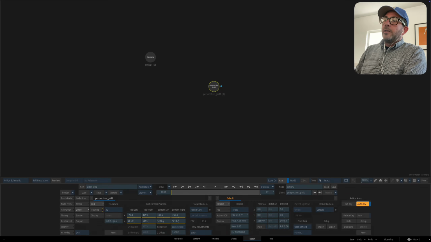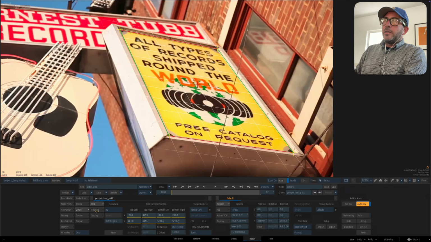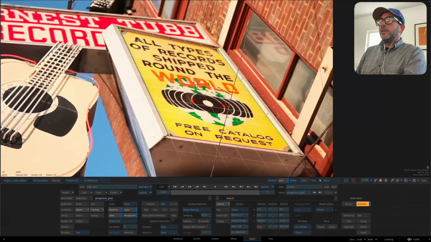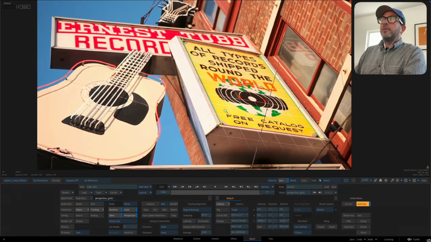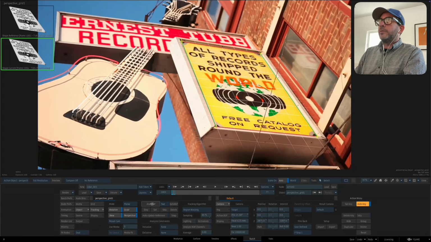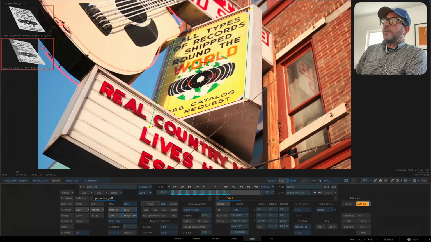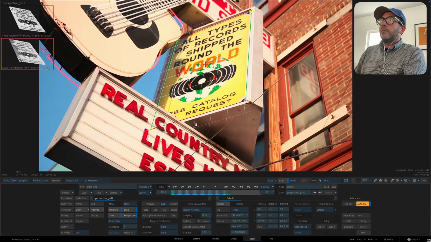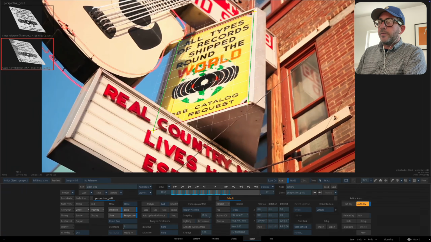So double click the perspective grid. I'm going to go into tracking. I'm going to go ahead and hit snap and hit F8 so we can see what we are sampling. And now I'm just going to let it run until it will eventually get held up. So as you can see, it stopped here. I also did not have auto update reference on, so we were getting a little bit more pixel perfect and not re-snapping on every frame.